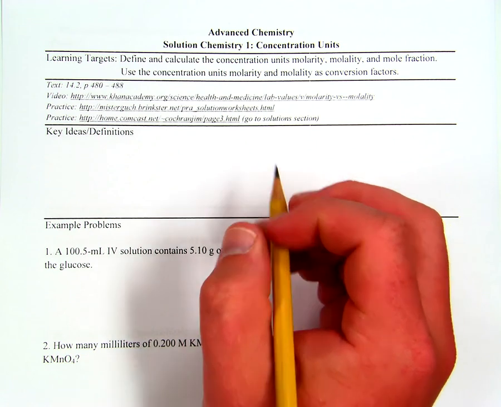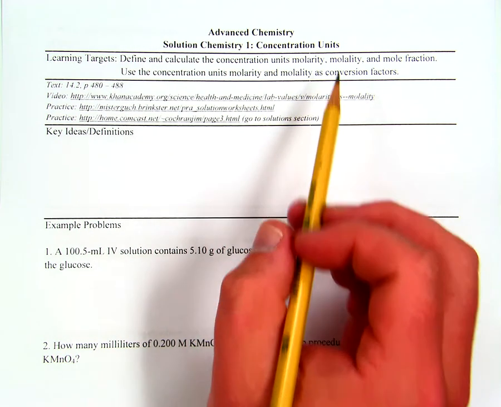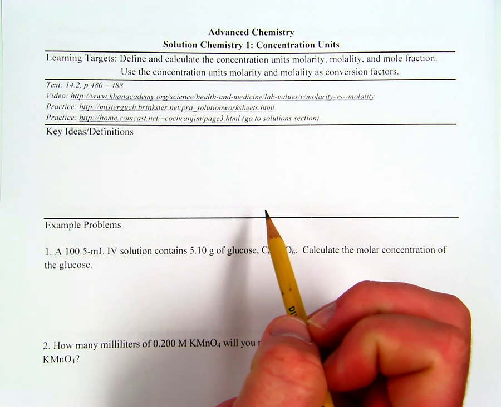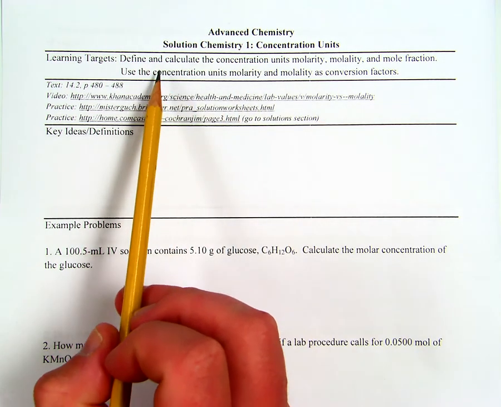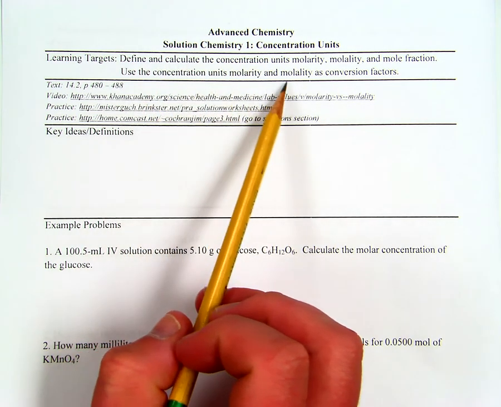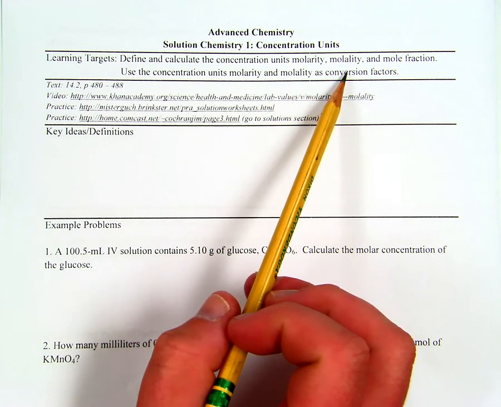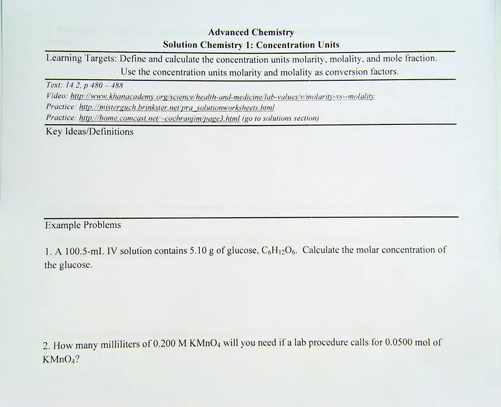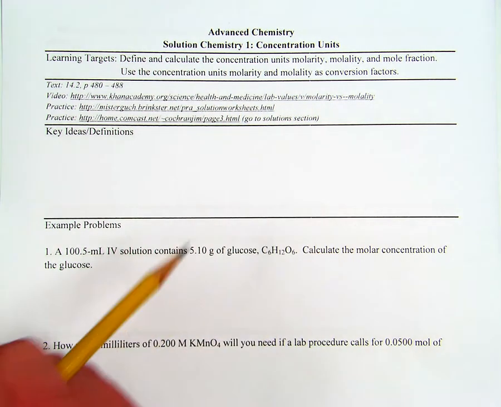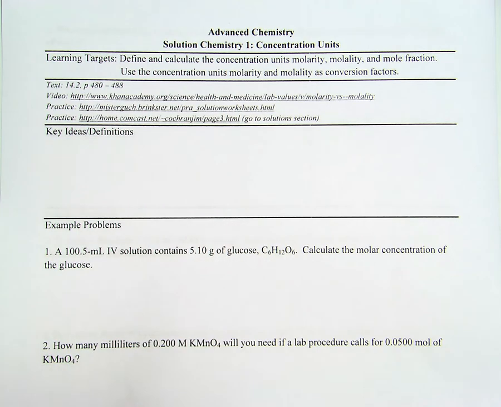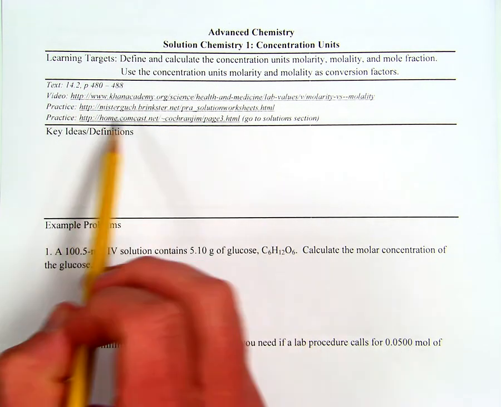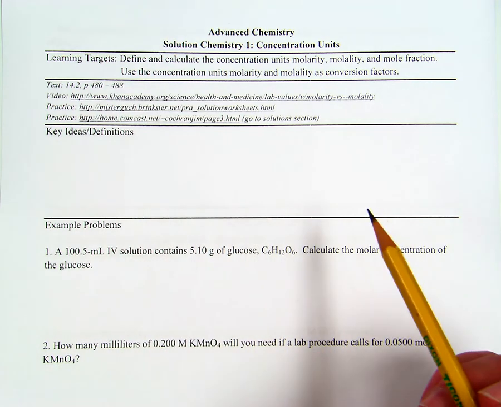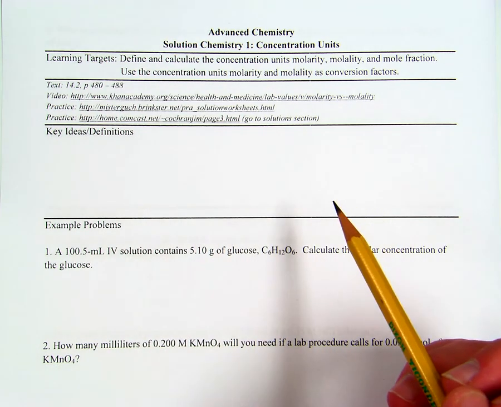Our next video here is on concentration units. Our learning targets in this video, there's a couple of them here. We want to be able to define and calculate the concentration units molarity, molality, and mole fraction. And we also want to be able to use those concentration units as conversion factors in other problems. Here you can see a list of resources, a video, and a couple of links to some practice problems that you could find on the internet.